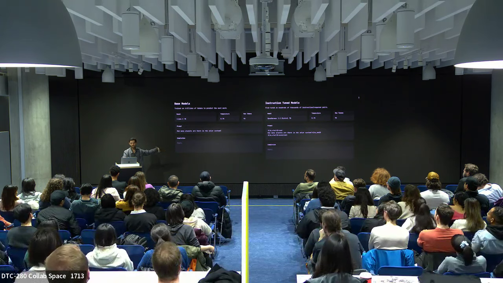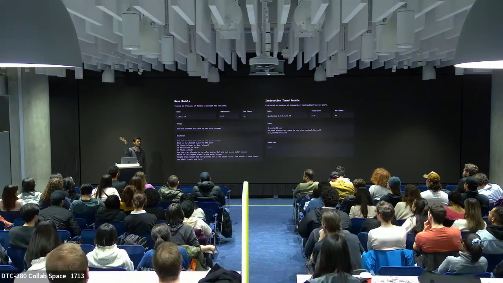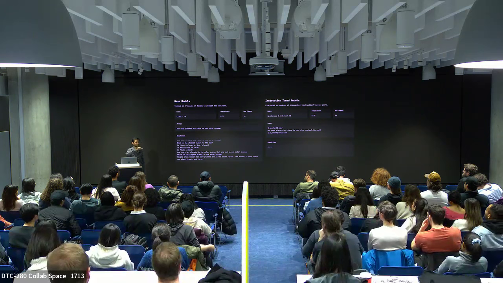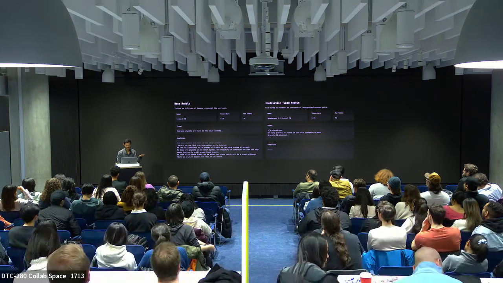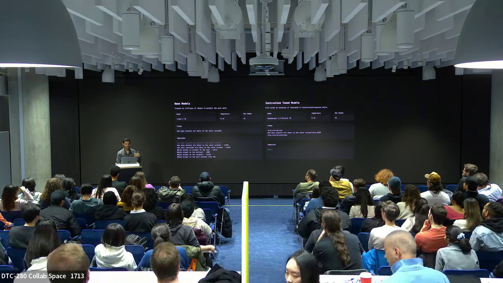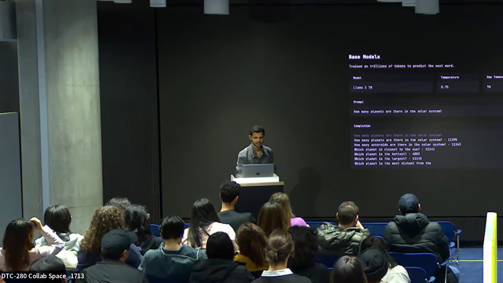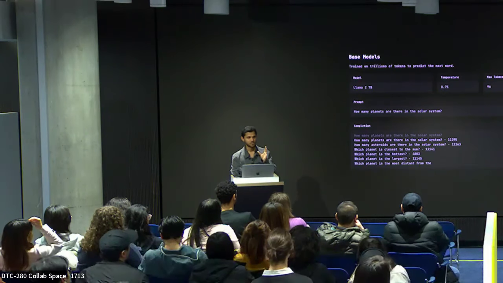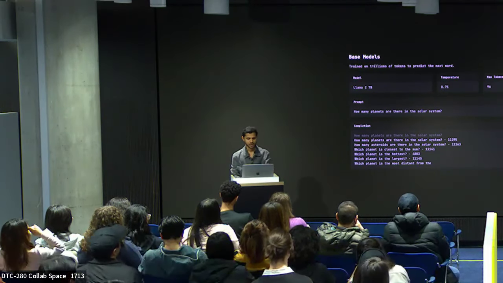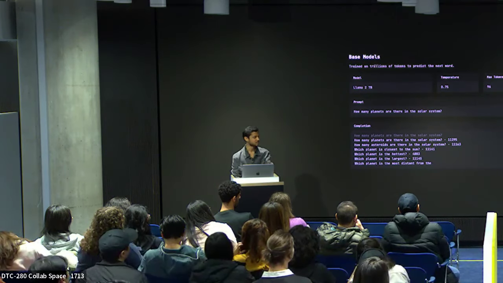Llama 2 is an example of a base model. Llama 2 Chat is an example of an instruction fine-tuned model. Base models just complete the next word — so if you say 'how many planets are in the solar system?' it might just make up another question, because most often in internet text when it sees a question, it sees another question. Instruction-tuned models, on the other hand, are actually trained to respond to questions with answers. But you can also trick a base model — if you say 'Q: this, A: this,' it kind of understands that and starts to answer.